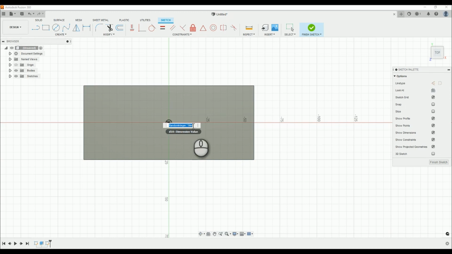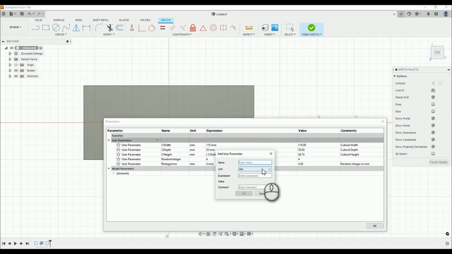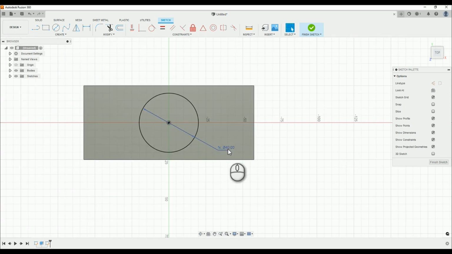Equally, we know that's millimeter, but if we go back into our parameters table, we can see that we have other options. So we could times it by a centimeter, possibly, I think. Although I am working in millimeters, a bit confusing, I know. But let's try that in centimeters. So random integer times by cm. There we go. And that's 40 mil.